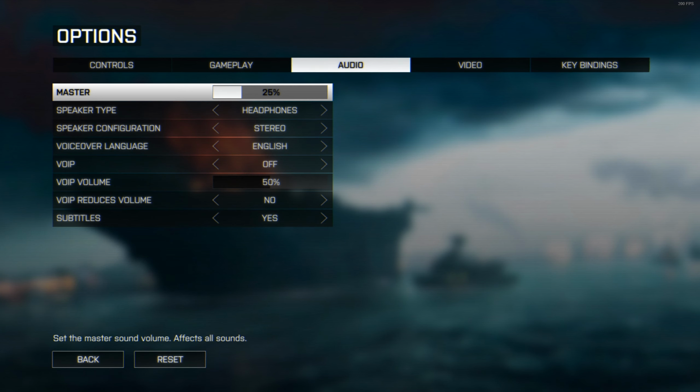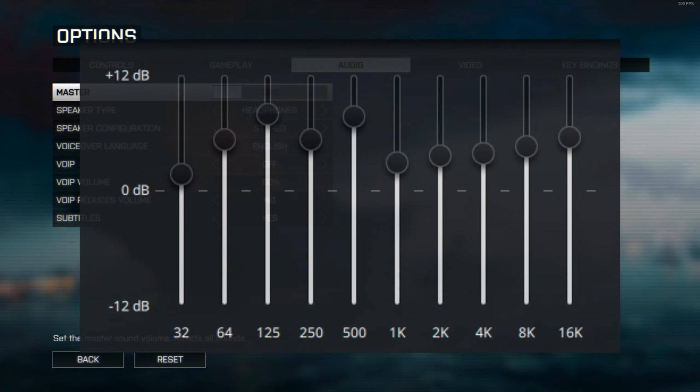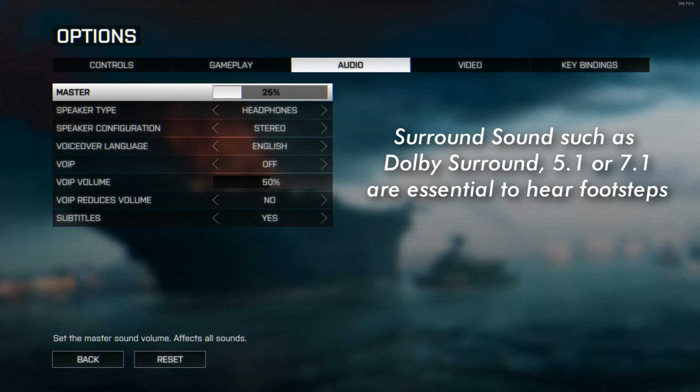The next section is audio. These settings are very heavily dependent on your headset's equalizer, so the best I can do is offer you an image of my personal EQ. The headset I use is the Corsair Elite RGB. This EQ, along with 7.1 surround sound, allows me to hear footsteps much more clearly across all of my games.